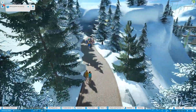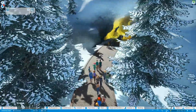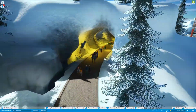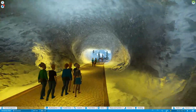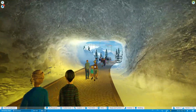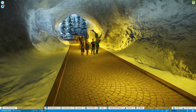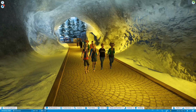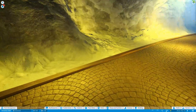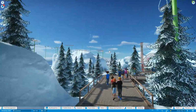You'll notice we've got guests in the park as well. Yes, we are having people in with us, and that is absolutely lovely. I'm going to switch camera modes here and really go in and see if we can just go along with them. Yep, there we go. Lots of people in here, and they're all doing their thing, aren't they? Look at them. They look thrilled. They're discussing it with each other and just generally being Planet Coaster enthusiasts, or coaster enthusiasts.